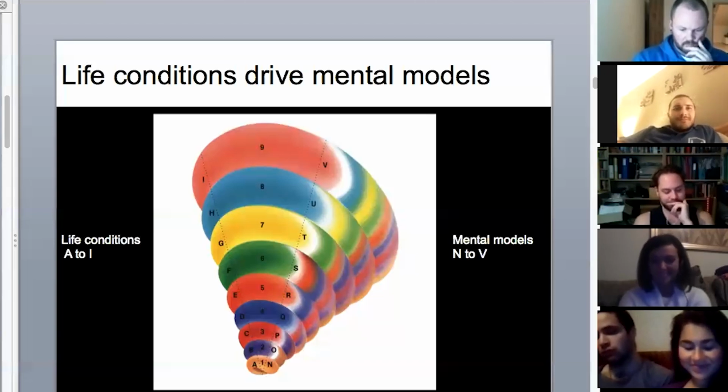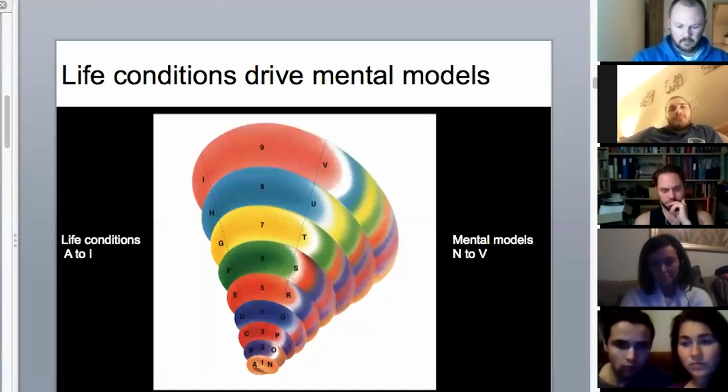And actually there's something called the Wilber-Combs lattice where you can put this onto a graph, like stages on one side and states on the other, to see how much of life's potential you're actually living in. How big is your world, in terms of the state and the stage. It's almost another presentation, but the states are really, really interesting when you start to get into them.